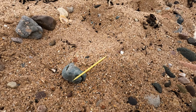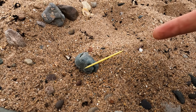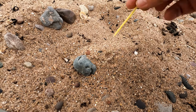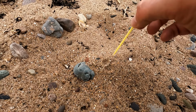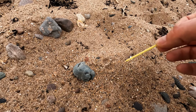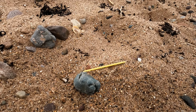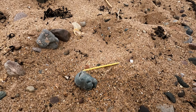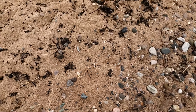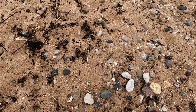It's either a cocktail stick, in which case this could have been here since the 1970s. We may be looking at an artefact from the 1970s, folks, where people used to go, oh, I'll have a wee bit of cheese, or maybe I'll have a wee pickle, or even a wee cube of pineapple perhaps, at a fancy dinner party. I kind of like to think it was that. Okay, we'll have that then, a little artefact from 1974 or thereabouts.